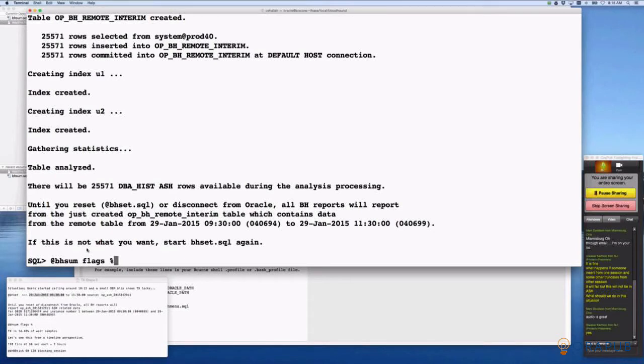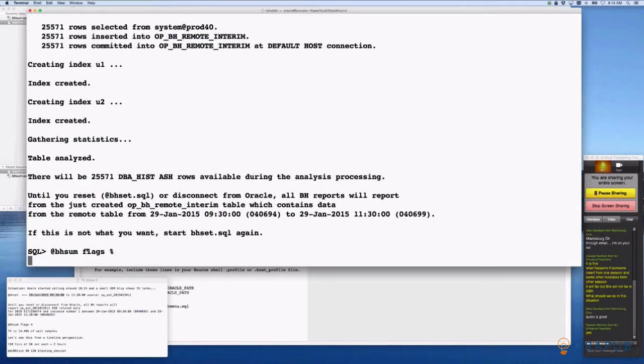Basically, I'm saying I want a summary of the overall system where the flags column is anything. It's kind of bogus right now, but we can use those parameters in some really creative ways, but we're not going to do that now. Okay, so I'm going to run that. That should just take a second.